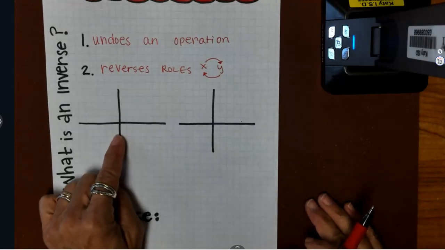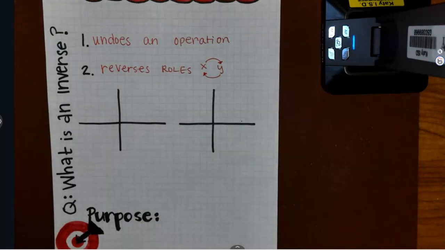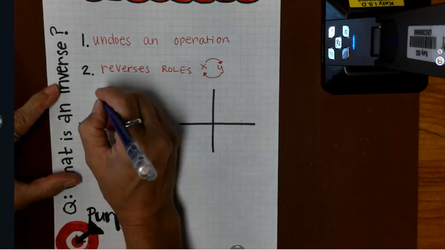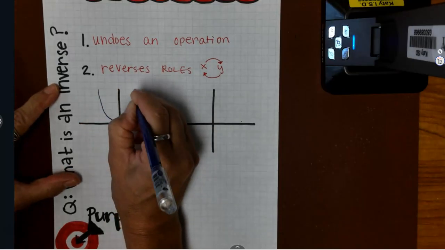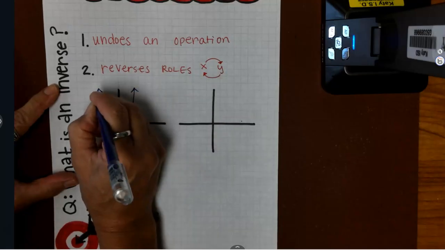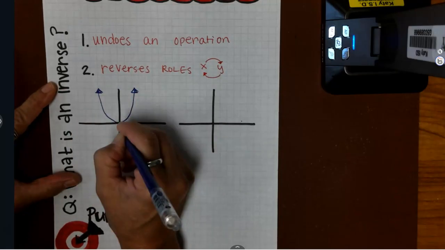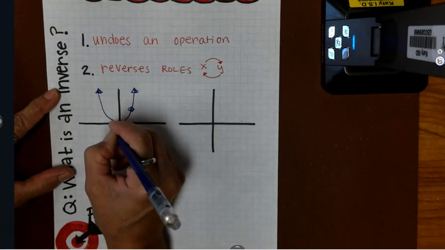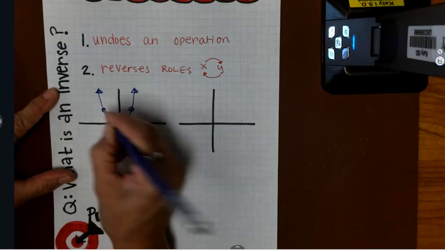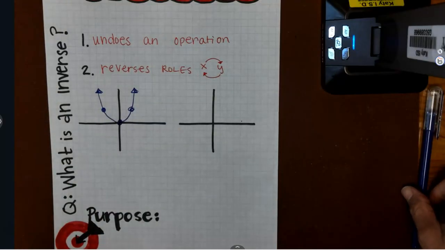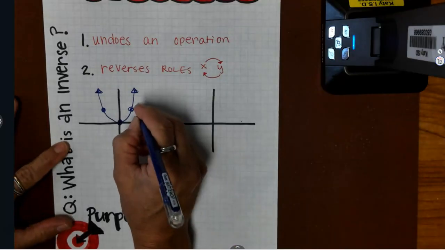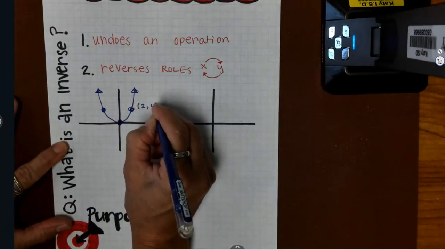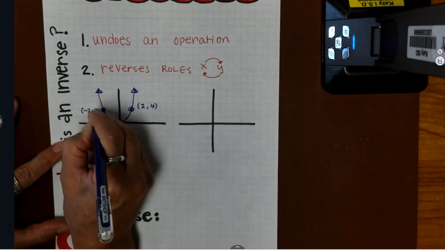So on your first graph here, if you've sketched two coordinate grids, can you please, the best that you can, draw our little quadratic parent function the best you can. So we know it goes through the origin. And let's talk about these ordered pairs right here. These ordered pairs are going to be 2, 4, and negative 2, 4.